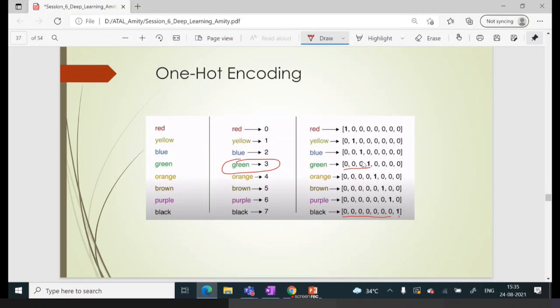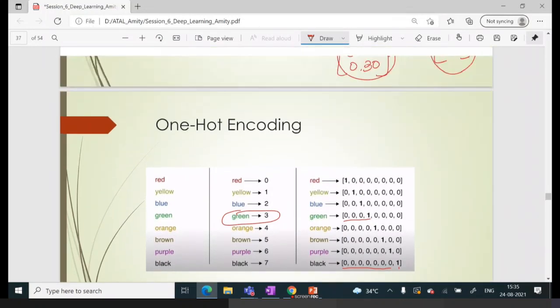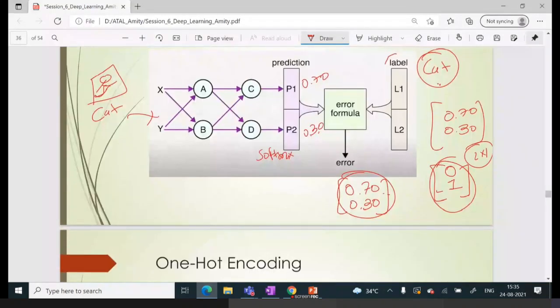The importance is that you want to apply an error formula, and at that time there is a mismatch in terms of dimensions. To solve this, in other words, what we are doing here is if the image is of a cat, then we are saying 0% chance it's an image of a dog. So we are putting 0 here. You can also think of it like that, and then you can apply the error.